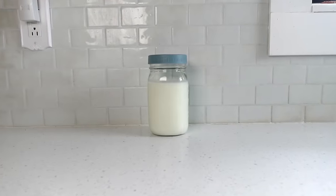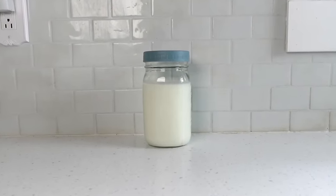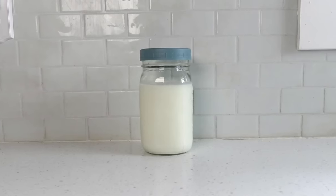As for this jar, I'll let it sit overnight and tomorrow we'll see how the kefir grains fermented the milk into kefir, followed by instructions on what to do next. But first I'm going to share with you how to optionally amp up the effervescence of the kefir. You don't have to amp up the effervescence of the kefir, but if you do want to, now is the time to make the adjustment with the lid.